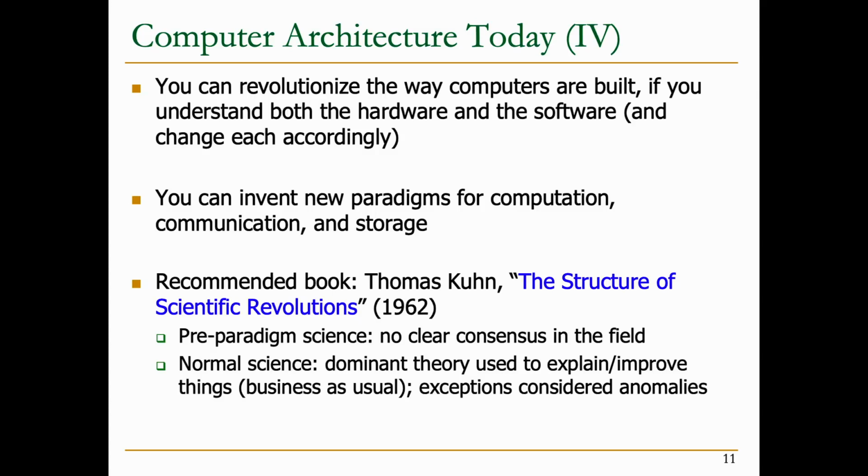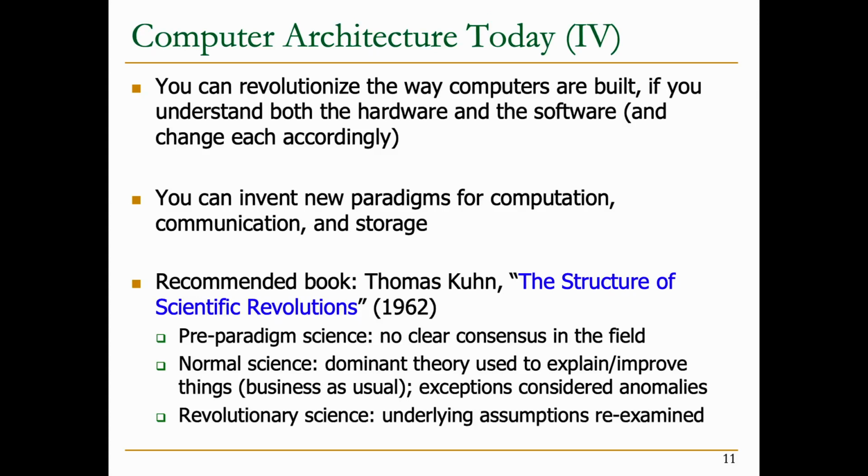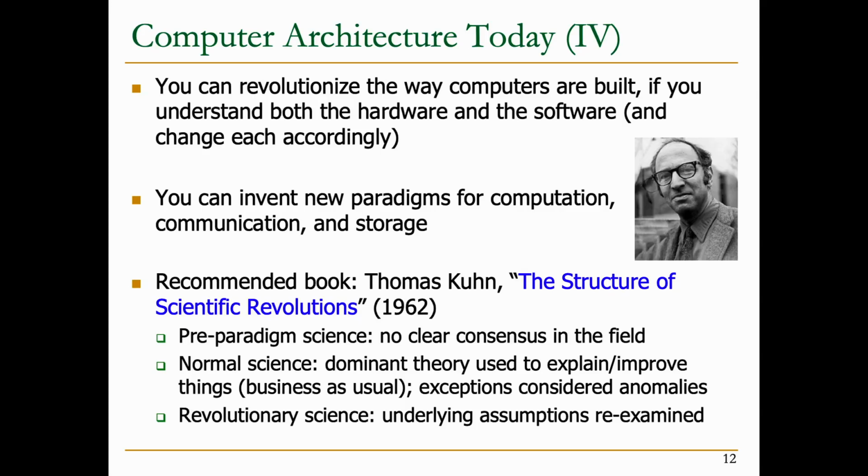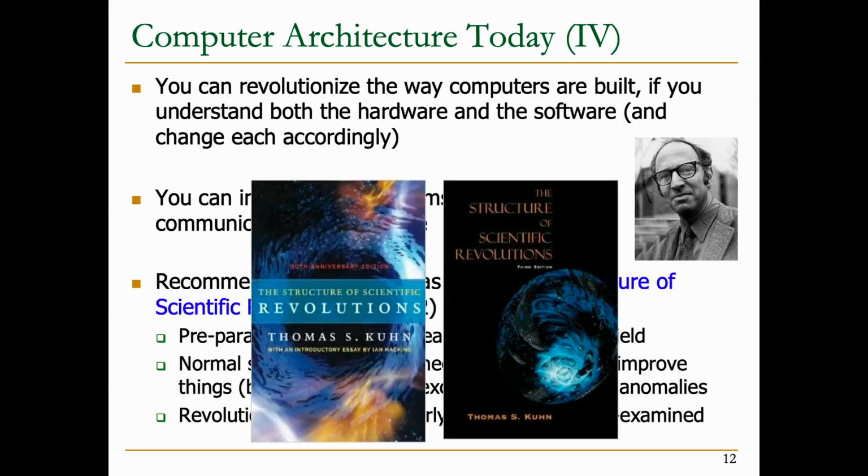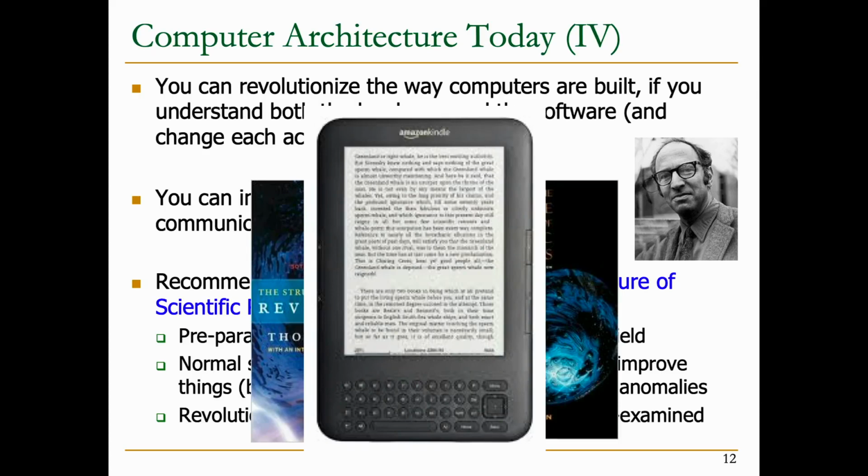Onur Mutlu believes that we are in the pre-paradigm science, where you are free to do new architecture and new system designs. The third cycle is revolutionary science, where underlying assumptions need to be re-examined. So this is the author of this very beautiful book, and these are the 2 versions of the book. So it's highly recommended to go through it. And if you don't like reading books, you have this technology.